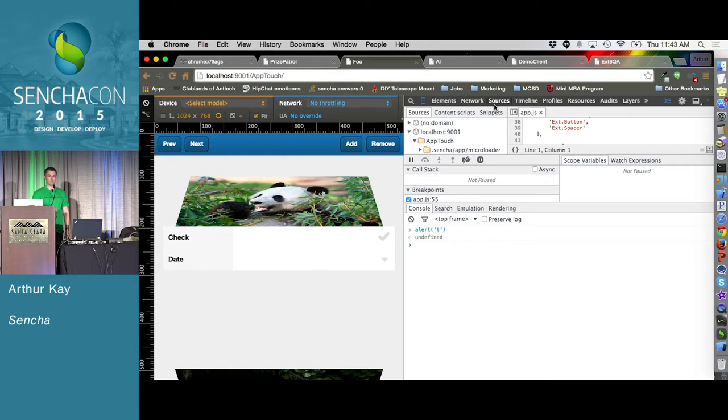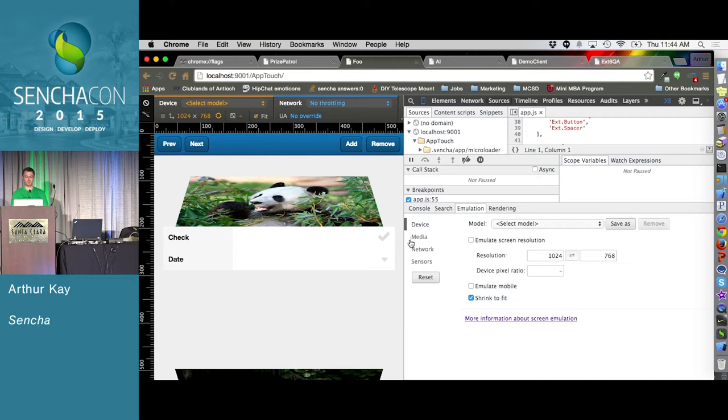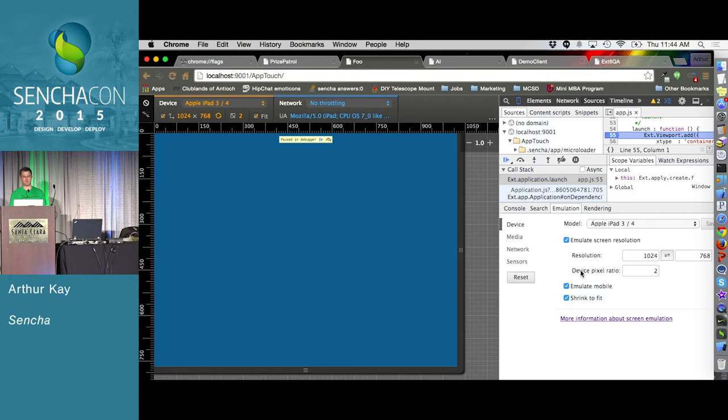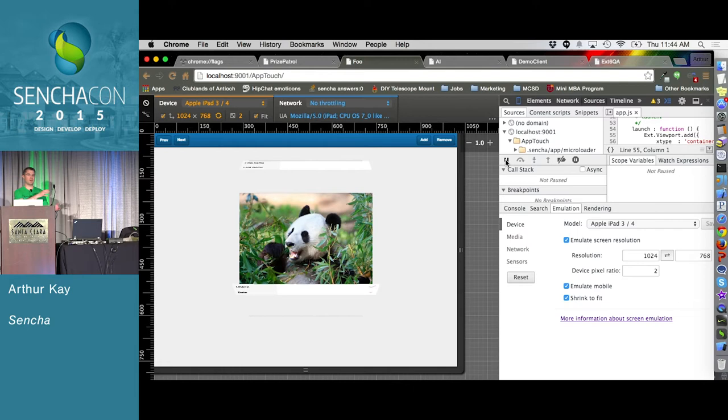console in my drawer. I'm not going to talk about search, but there's an emulation tab in which if you wanted to do some quasi-realistic debugging of an application as if it were on a mobile device, I could select, say, an Apple iPad. And I can refresh this and hit that breakpoint. And now it has resized my screen to be the dimensions of the iPad. It has also changed my user agent, because clearly sniffing the user agent is the best way to detect what mobile device you're on. But it also switches to mobile events.